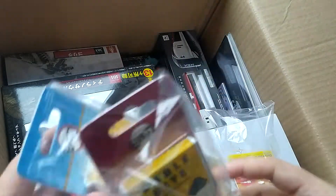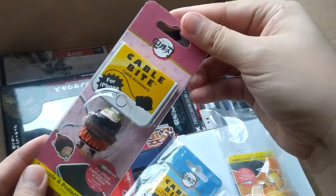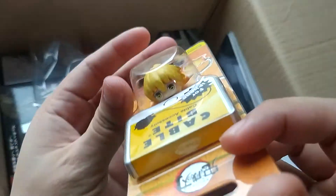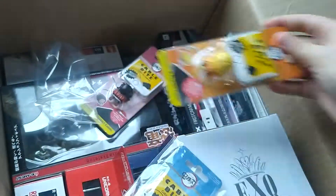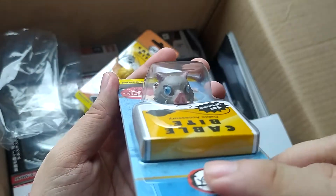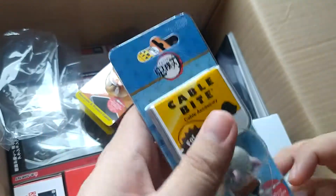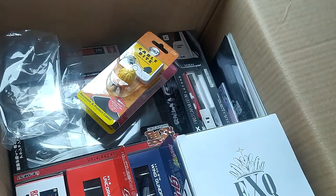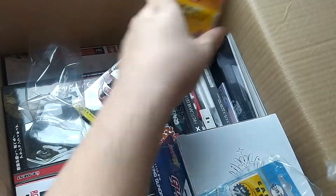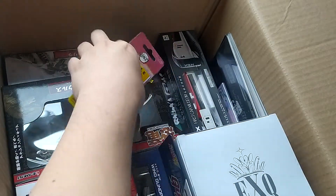And what are these? I guess these are the cable bites — yes, yes, yes — from Kimetsu no Yaiba! We got cable bites of Nezuko-chan, we also got Zenitsu the thunder boy, and Inosuke, the pretty aggro pig man. That's super neat — you can see a little preview of what they do. Let's put them back in their little baggies.